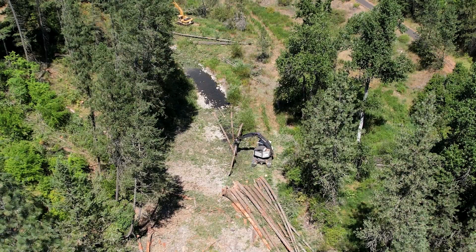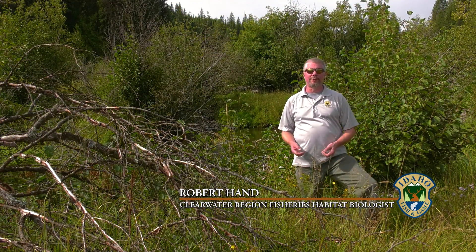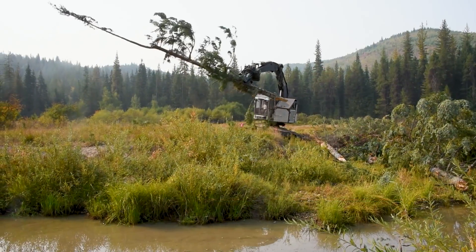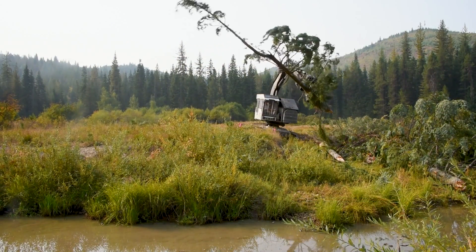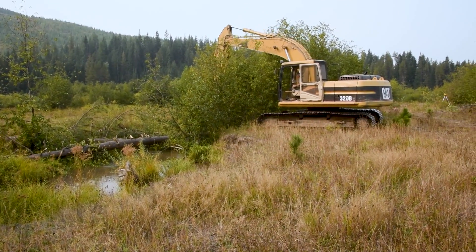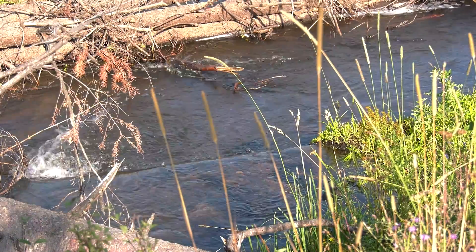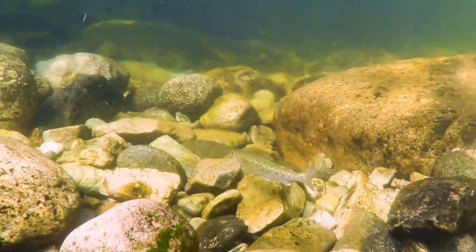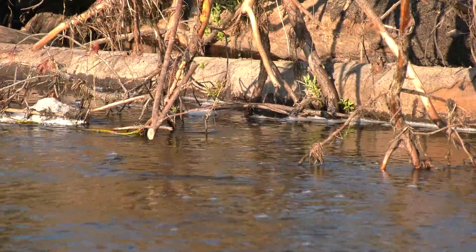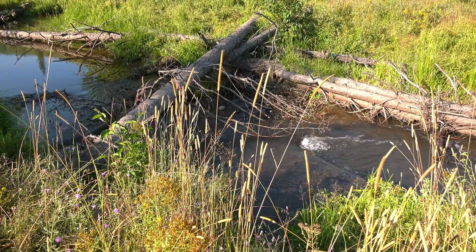Based on the needs of the project, we use a variety of habitat restoration techniques to address the limiting factors discussed in part one. One of these main techniques is using large woody debris, which basically means putting whole trees into the stream. This serves several purposes, including creating habitat for juvenile fish to hide, increasing habitat complexity, pushing water into old channels, and helping create new scour pools.